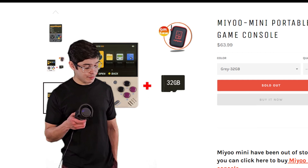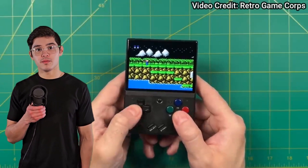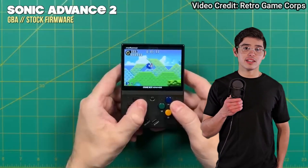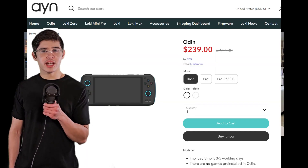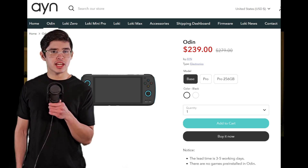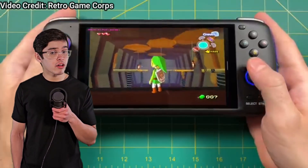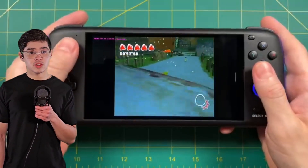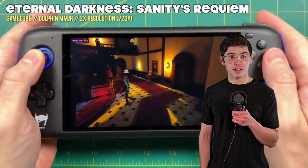A very popular one is the MIUI mini — unfortunately it is sold out everywhere, but the MIUI mini plus comes in at about $70 and comes pre-installed with a bunch of games as well. It has a very small form factor, just slip it in your pocket, and comes with a whole ton of emulators and games. Next, the most expensive thing on this list but honestly a great machine: the Ein Oden was about $280 off sale. For $280, you can get a machine that can play GameCube and PS2 games very well. Right now there's a huge resurgence in GameCube game popularity, so buying physical discs is very expensive — but getting them on here through different means, like dumping your old games, is a great option.